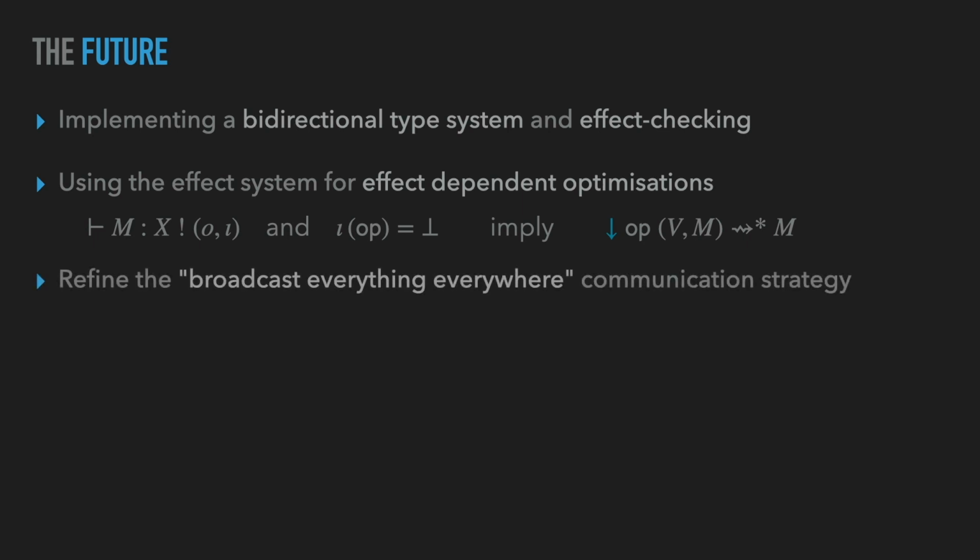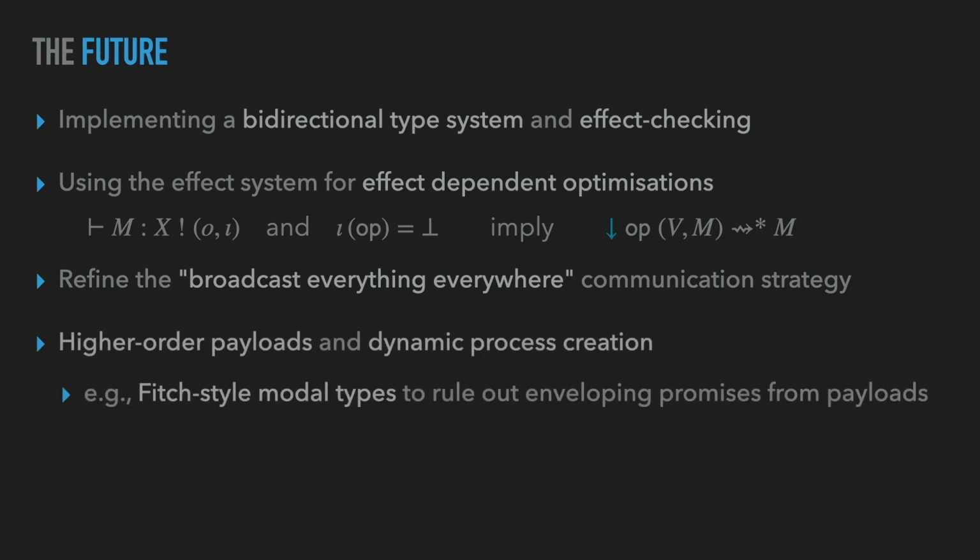Also, we would like to refine our currently very liberal communication strategy, where we are broadcasting everything to everywhere and everybody. We're also working on accommodating more general payloads and the dynamic creation of processes in our calculus. And in this case, Fitch-style modal types have been very useful so as to generalize the idea of what we can consider as a mobile type and a mobile value.